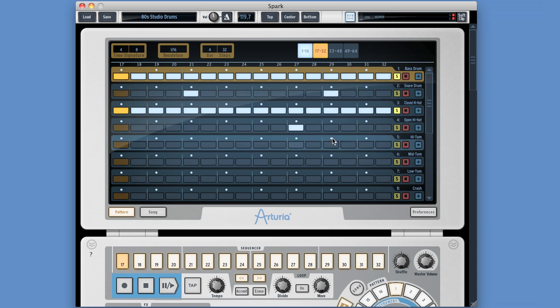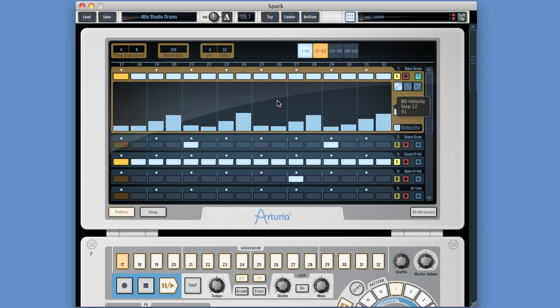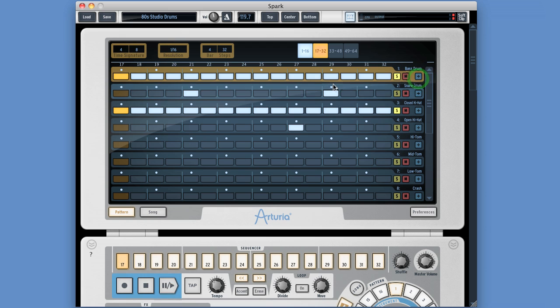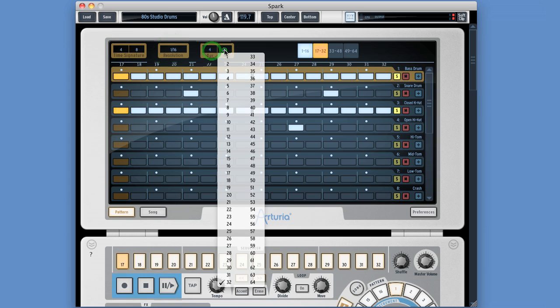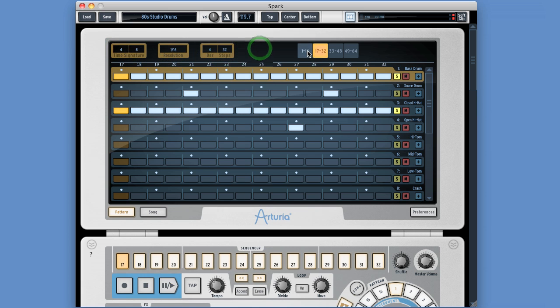So that's the basics of the sequencer. We'll look at the control lane and all the tools in that next, but before we do, let's check out all this stuff across the top of the pattern sequencer. On the left here are all the parameters for the pattern: the time signature, the resolution, the amount of bars and the amount of steps, and then over here are your step buttons. Currently we've got a 32 step pattern, so two of the buttons are active.